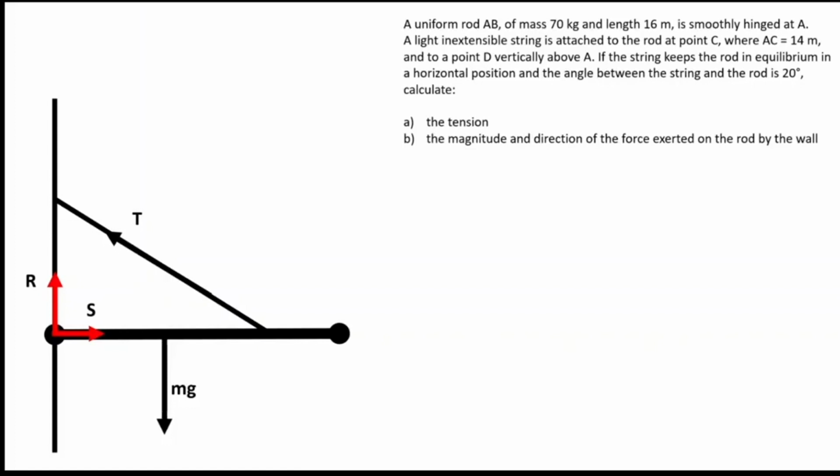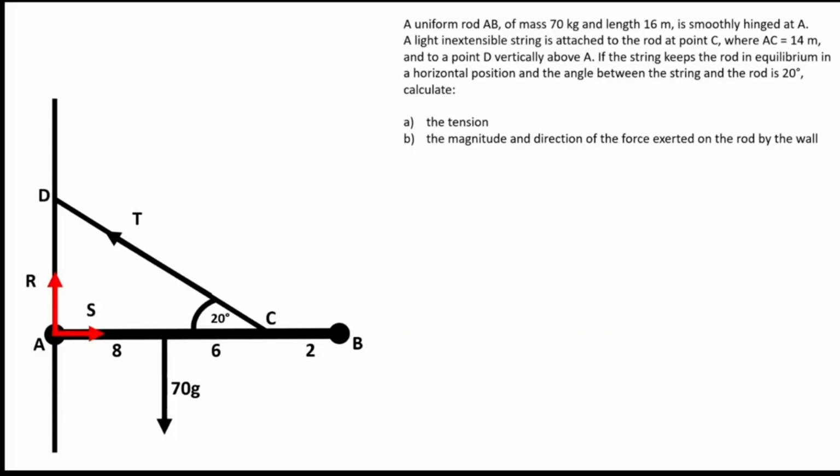All of this can be added onto the diagram. So we know the angle, we know some of the lengths, and we can label some of those points. So uniform rod, meaning that the weight is in the middle, may not look like that on the diagram, but reading the distances, we have a distance of 8 from A to the weight, and we have a distance of 8 from the weight to B. Also added on the 20 degrees, and we know that C is 14 meters. So we know these two distances are 6 and 2. Okay, so the diagram's ready to go.